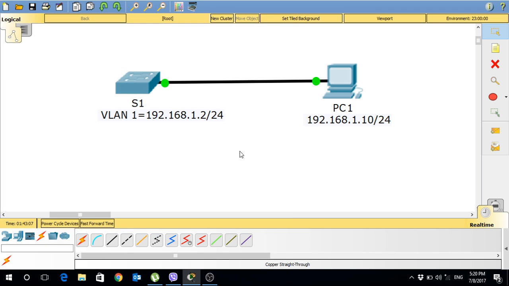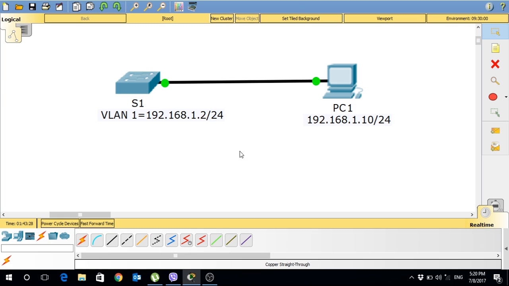After we assign the IP address to the PC and the configuration on the switch is already done, now I want to verify and test network connectivity.